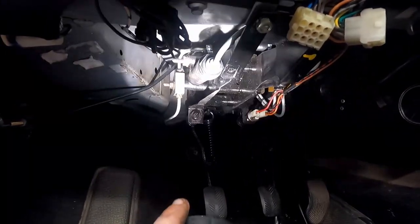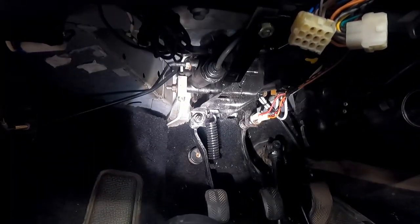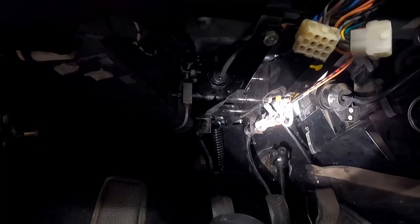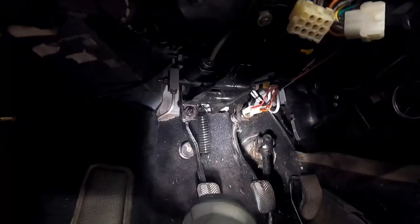And so one thing that I struggled with was this, the slave main feed line there. It's a 13 millimeter, but it just was not lining up. So I had to take that bolt out, this one that retains it, push it out, drop it down, get it aligned, put it back up, and then rebolt it. But that was like the hardest part of that.